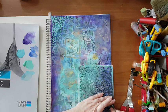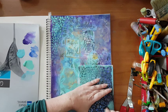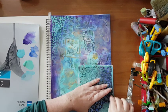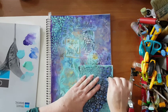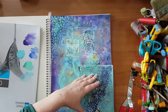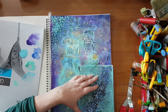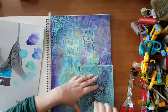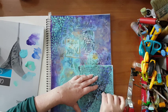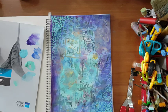Starting with a lot of paint. And now I'm starting to go in with less on my sponge. That's what I was aiming for.